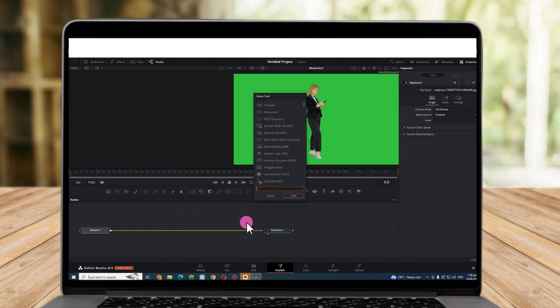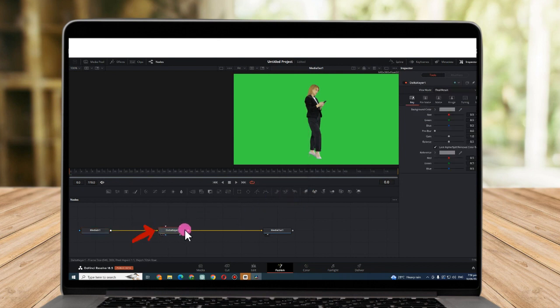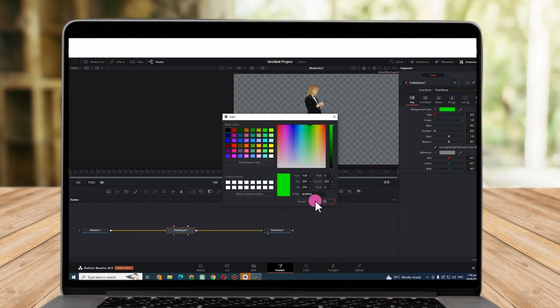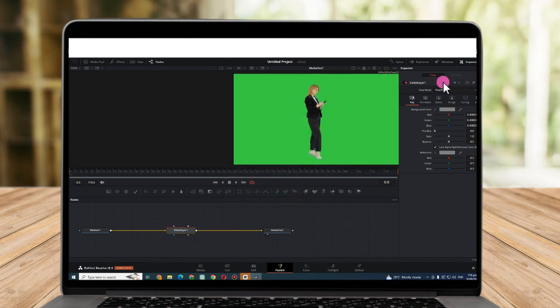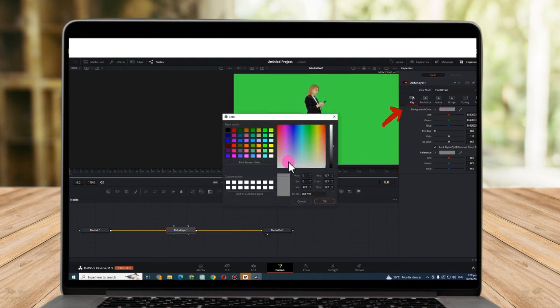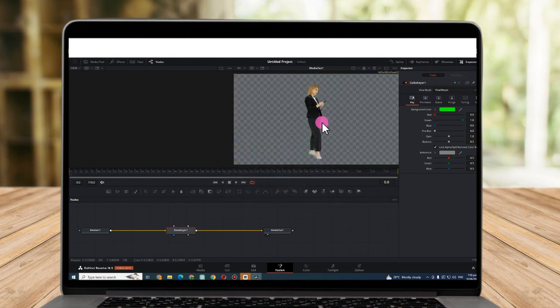So that's it. The second method is go to Fusion, and you just have to press control space, and you can see an option that will appear. Okay, just click control and space and then type delta here and drag it in the middle. Okay, so this is the result. And then go to background color and then click this one. Go to color picker, tap the green one, click OK. And as you can see, this is the result.